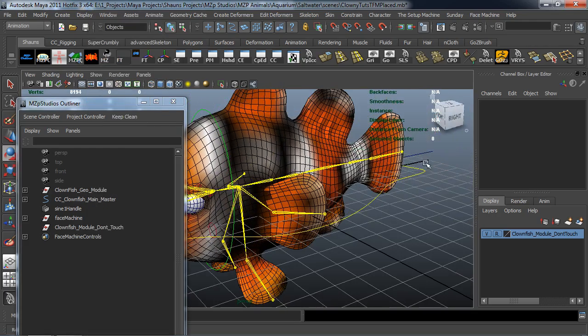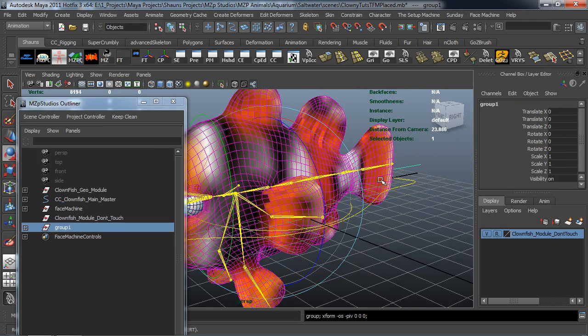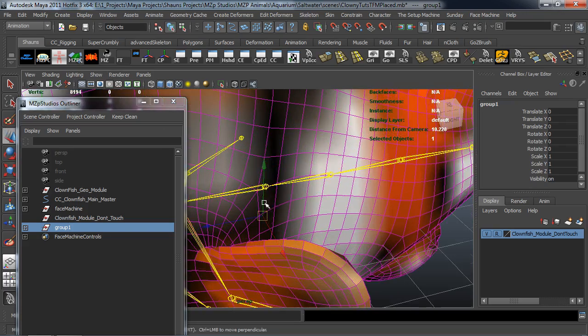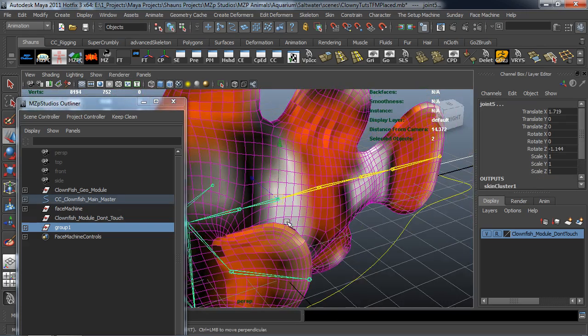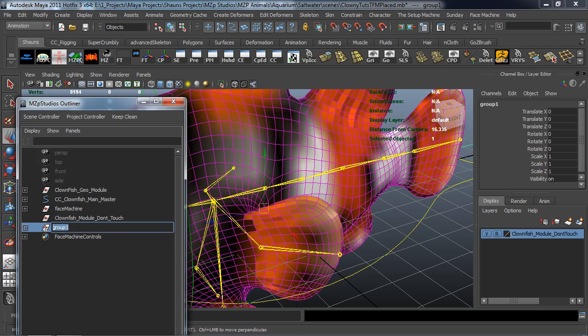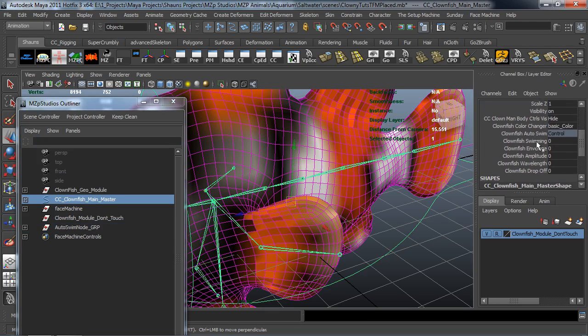And you can see that our sign node is still in the scene here. So I'm going to go ahead and select that sign node. I'm going to hit Control G to group it. And then just shift select the mid joint on the body. I'll go ahead and, before I do that, actually rename this to the auto swim node. And I probably should go ahead and actually put GRP in here just so that we know exactly what this is.